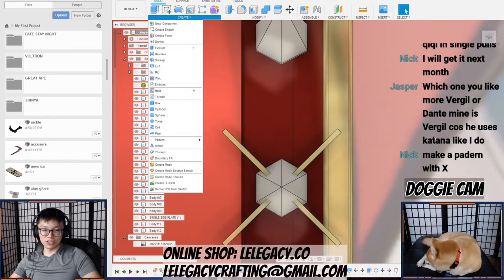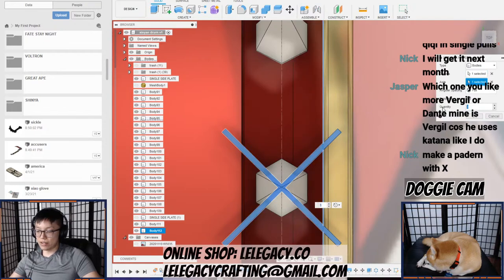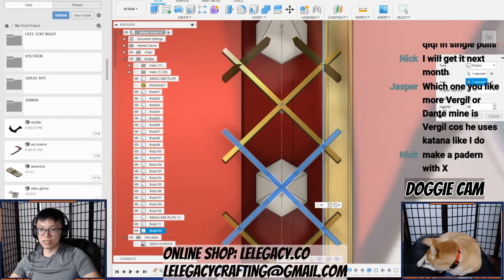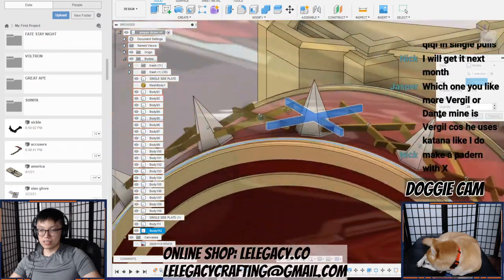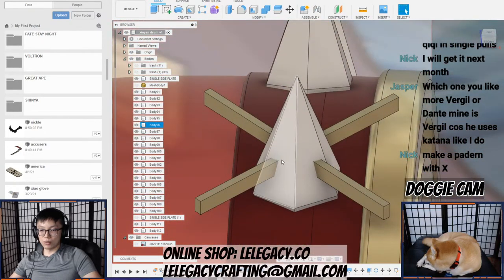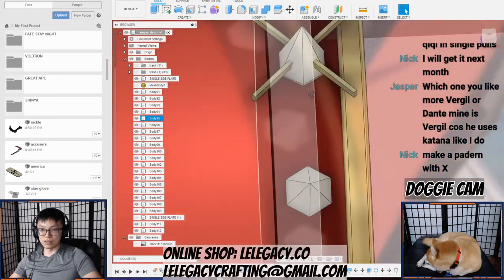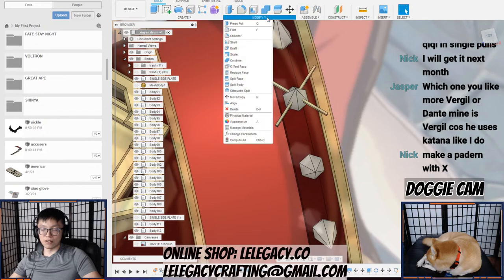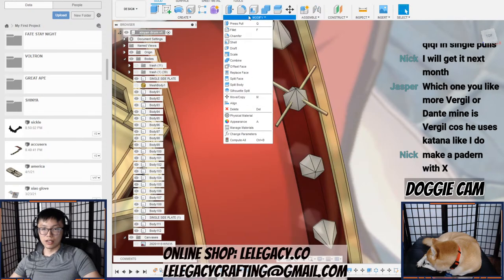Alright, let me just look at how the pattern will look. So circular pattern here, select this. And I need 28, I set 14 spikes, so I need 28 of these. Okay, it looks fine actually. Okay, I was worried. Okay, perfect. So what I'm gonna do is I need this one section by itself, and then I can just revolve it 14 times, or make it a pattern. Yeah, revolve it 14 times.